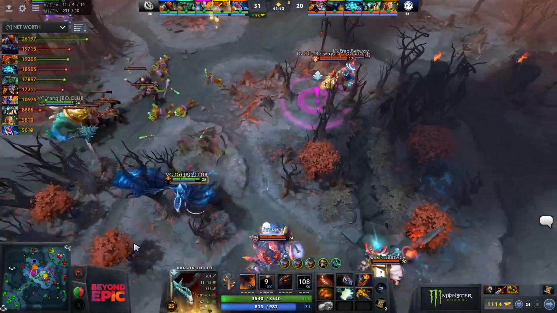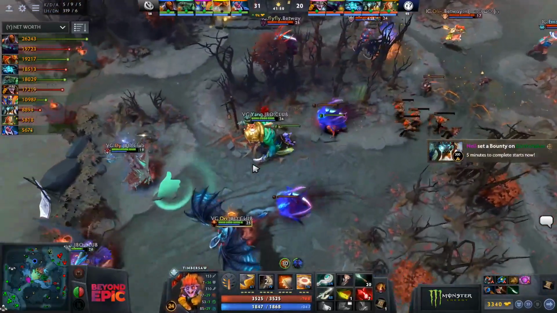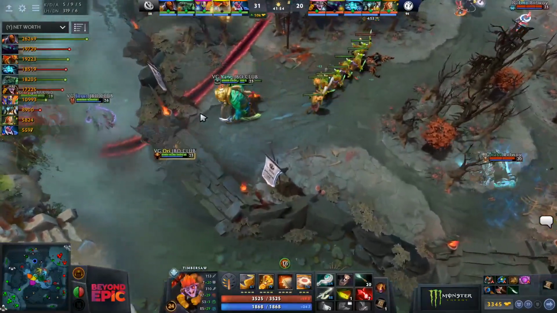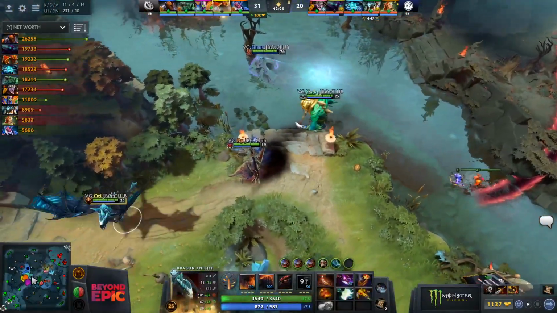Ori looking to initiate here. He will go onto the Timber, but Haunt is going to be in. They'll get vision of the enemy. Chains forward from JT, Haunt in as well from Fly, but again, Vici Gaming just disengage, smoke up, and walk away. And that'll be it. They just disengage.